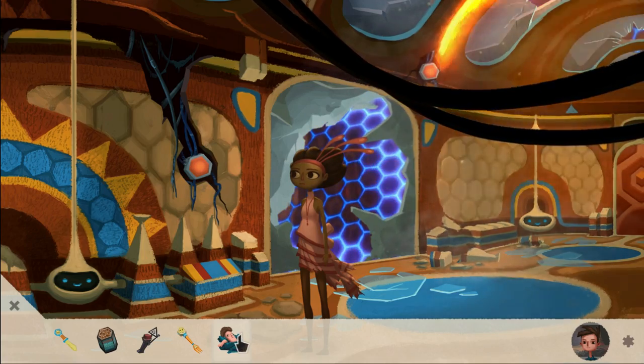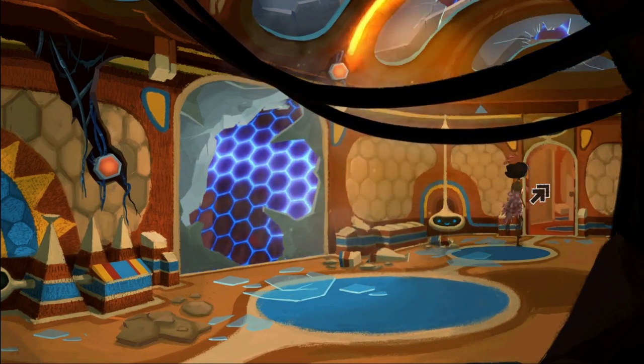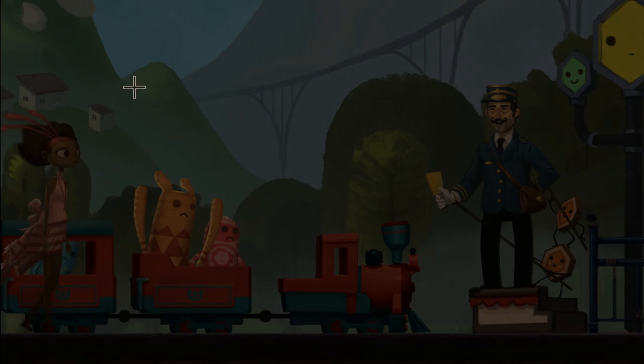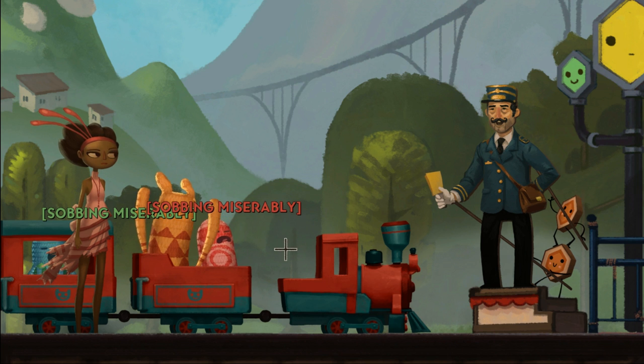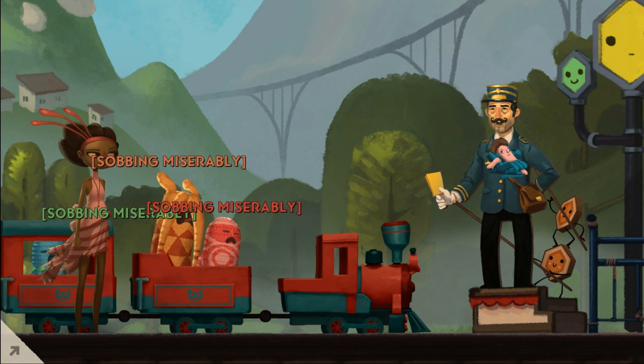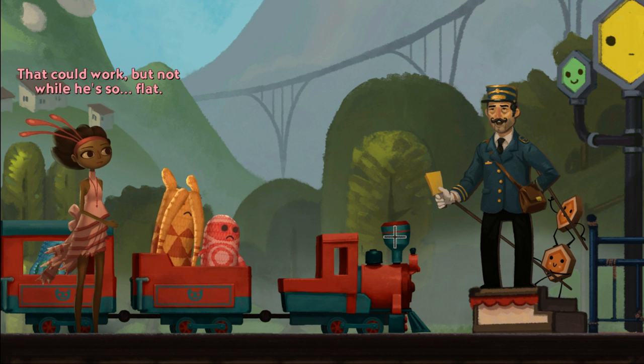The only thing I can think of is, actually, let's go back. What if? Because they're waiting for their hero, right? These little guys are like, oh, our hero! What if I use Shay on the, you know, he's a little worse for wear, but maybe he'll work. That could work, but not while he's so flat.